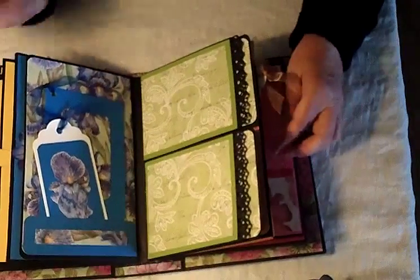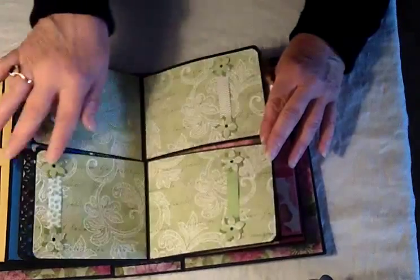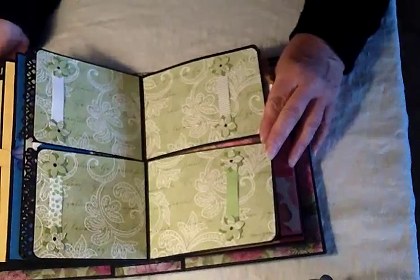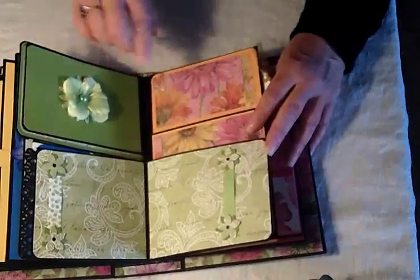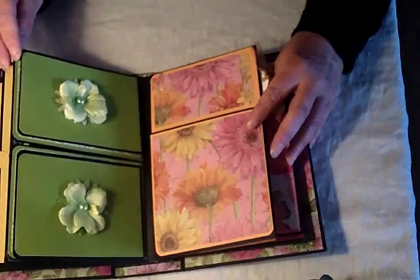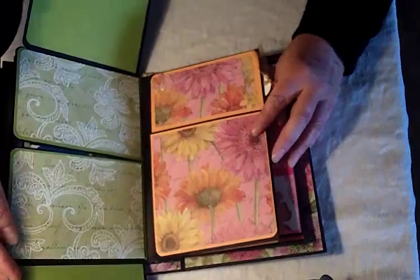Then moving to the green, and this is a split page — both on the same hinge, and they really are the same but just a different look. Just a plain space on the very front for a photo with the Martha Stewart edge trim punch, and inside these little bands you could tuck something under them — they're fairly tight so they're mostly decorative. There are punched flowers with a gel pen used for the center, and lots of room for small photos or making notes. On this side there are embellishments with a combination of paper punched flowers and fabric flowers with a green pearl center, which is so pretty. This one opens up and the other opens down, with lots of room for photos.